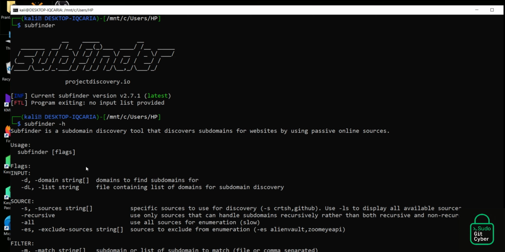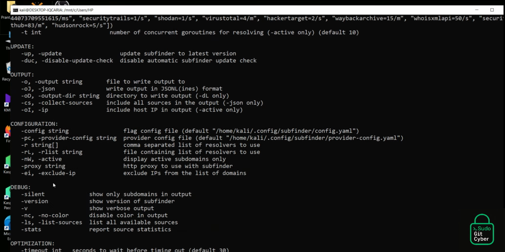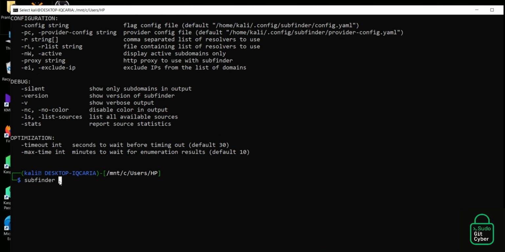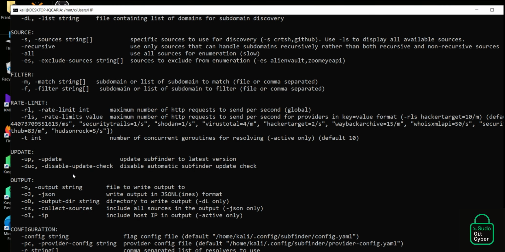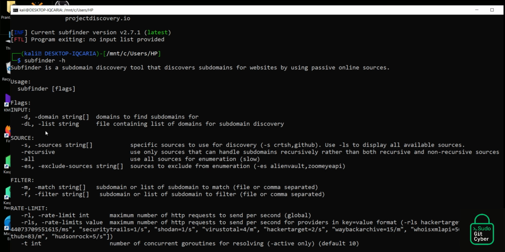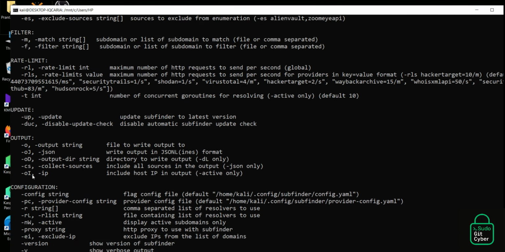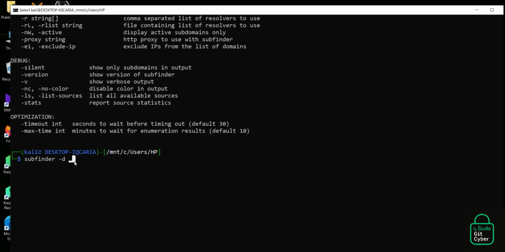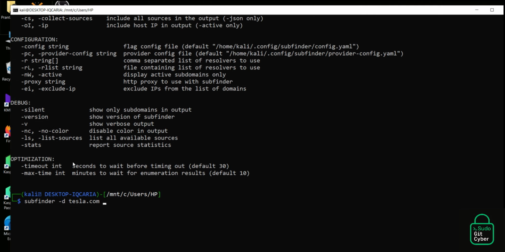Let's go back to the command prompt, and now the command is subfinder -d for the domain. The domain is tesla.com, and -o is for output.